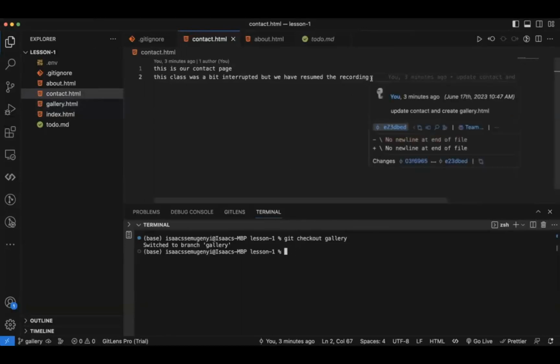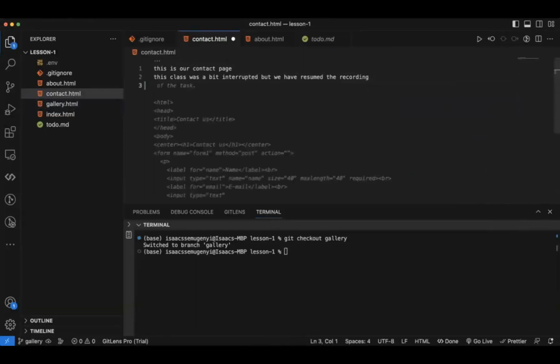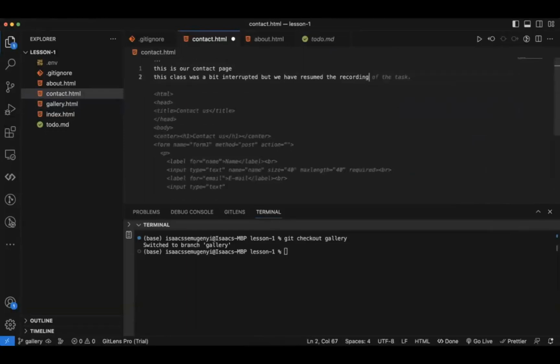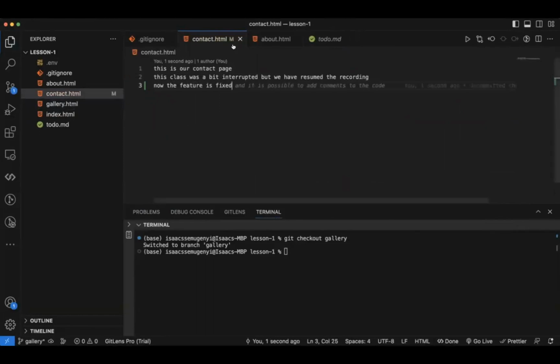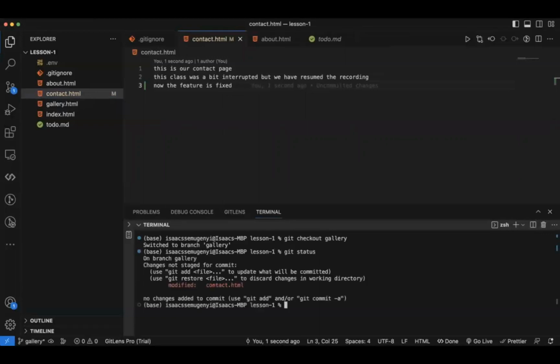But what we are not comfortable with now is the way we implemented this feature. So maybe we can fix it and say, okay, now the feature is fixed. So we save that. You find that it has been modified. We need to stage it by doing, first of all, it's always recommended to check the status because you might expose your secrets.